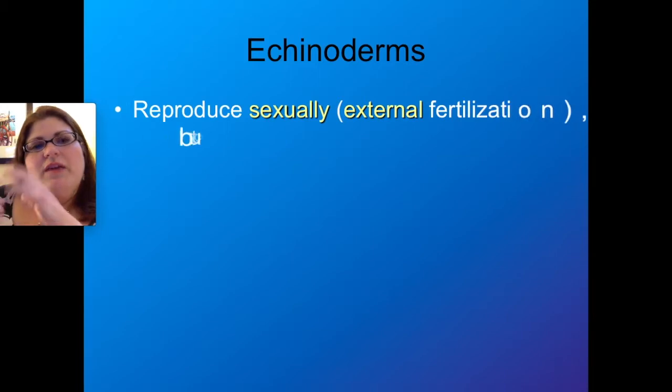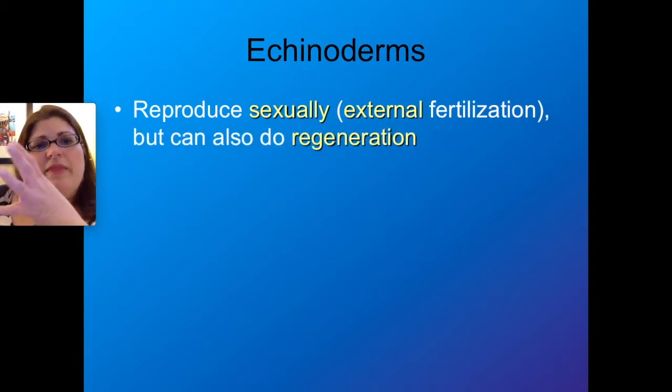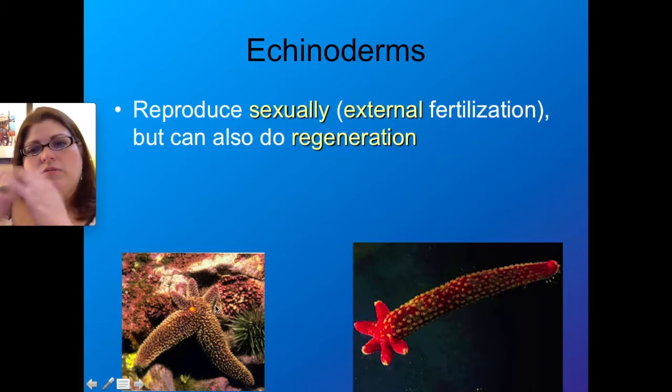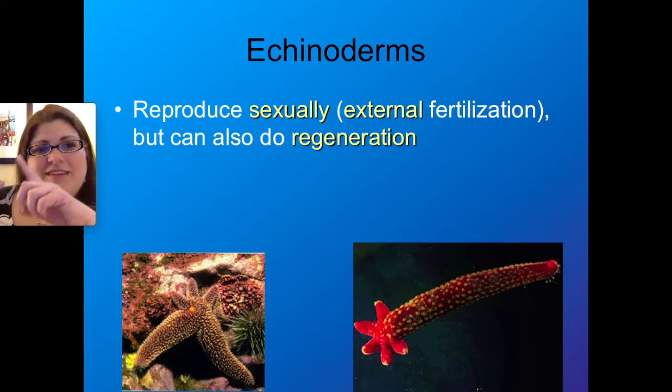As far as reproduction, they reproduce mostly sexually. When they do, however, they have external fertilization. However, you're probably familiar with the idea that starfish can regenerate. So as long as part of the central disc is intact, they're able to grow new organisms from each piece. As I mentioned, they need that central disc, and that's really important because remember, in that central disc is their nerve canal. That's where their stomach is, and that's where their water vascular system is. So they need to have at least some of that intact to grow more.